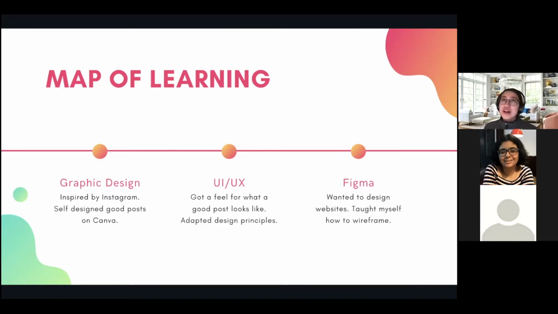I taught myself by copying over the posts, except making them mine. I would observe how the shapes were, how the post was structured, and what information you needed to communicate and get across. And so that's how I learned Canva.